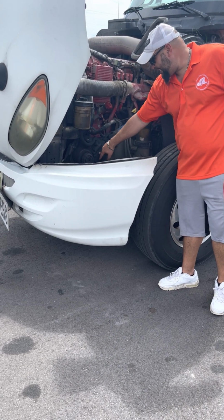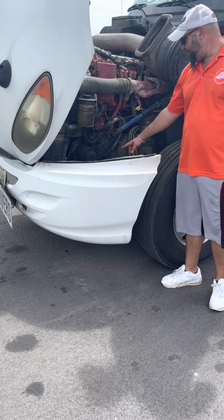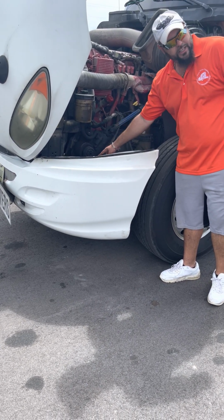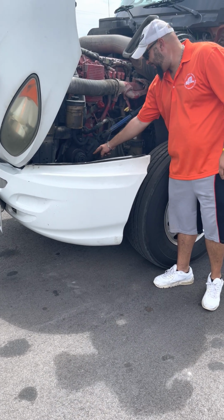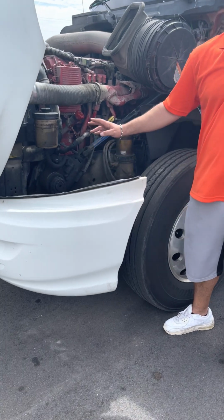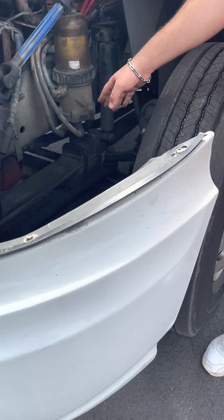Steering gearbox is next. It's properly mounted, not cracked or broken, no missing bolts, and it's not leaking because it's got power steering fluid running into it. Okay? Now you got your pitman arm and drag link. These are the only two parts you can call together. All right, it's the only two you can call together.